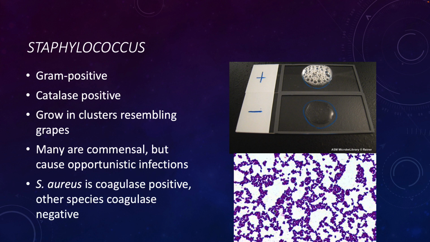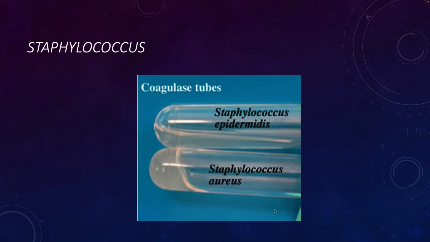One trick you can use if you want to differentiate Staphylococcus aureus, which tends to be a little bit more of a dangerous infection than some of the other Staphylococcus species, is that Staphylococcus aureus is coagulase positive. So it has an enzyme called coagulase. The other Staphylococcus species are coagulase negative. So if you happen to know that you're dealing with Staphylococcus from other tests you've done, you can differentiate Staph aureus because it's coagulase positive, meaning it can cause coagulation. When you do a coagulase test, if you incubate with a different species of Staphylococcus and turn it on its side, it's still a liquid. If you turn it on its side and it's Staphylococcus aureus, it has solidified or coagulated.